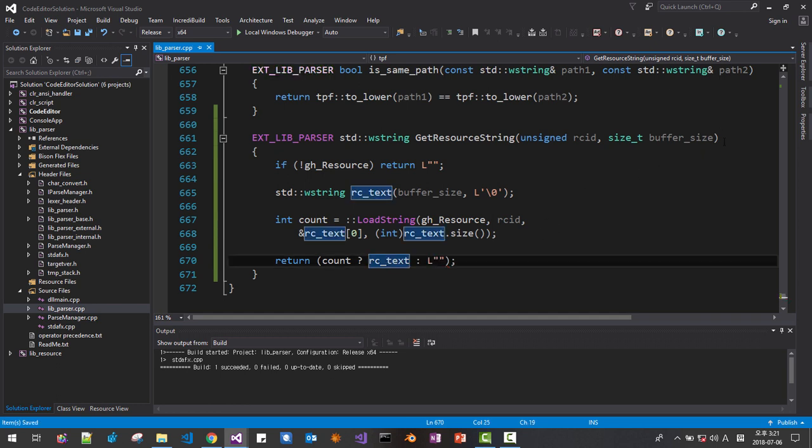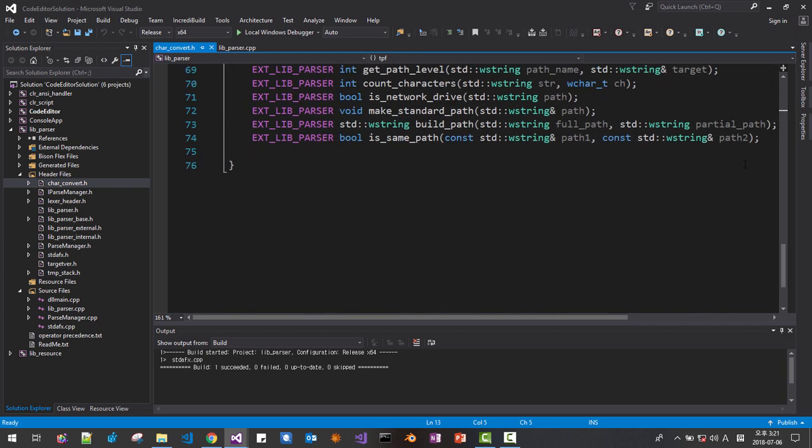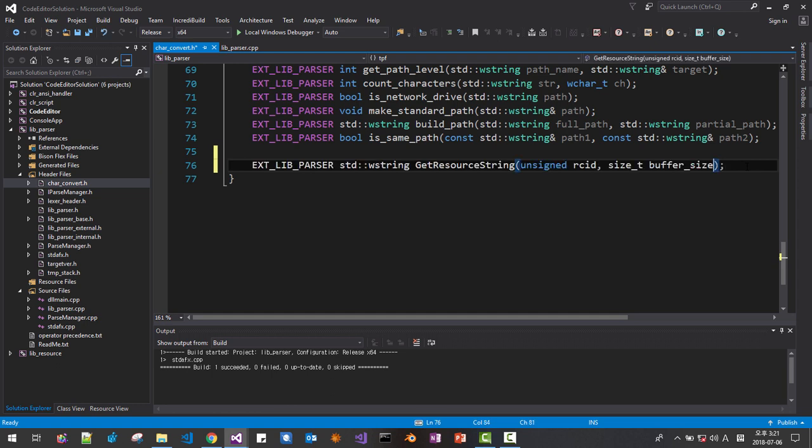Save. Now we copy this function header, then convert here. We'll put it at the end like this, and the default value will be 256.